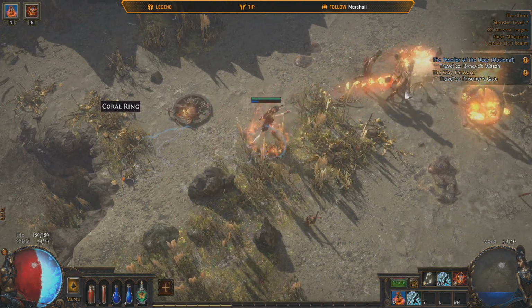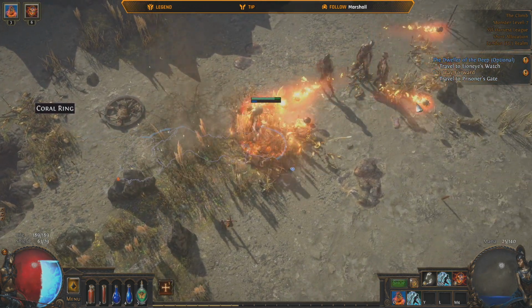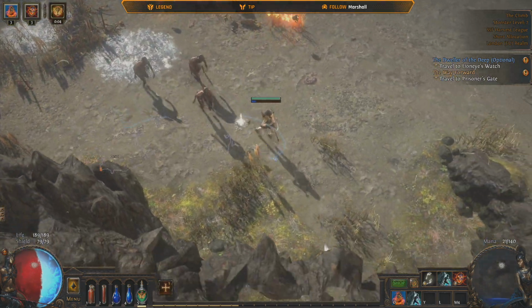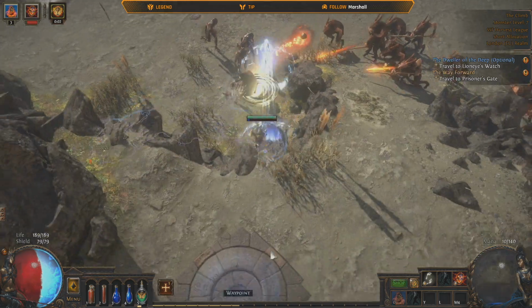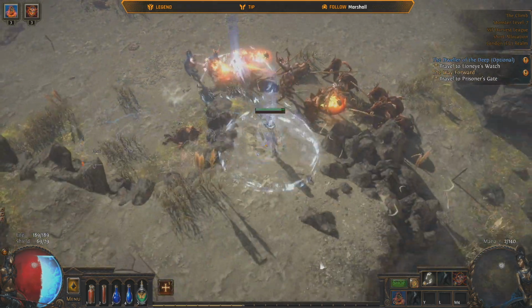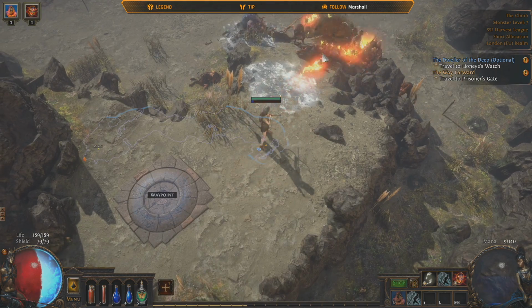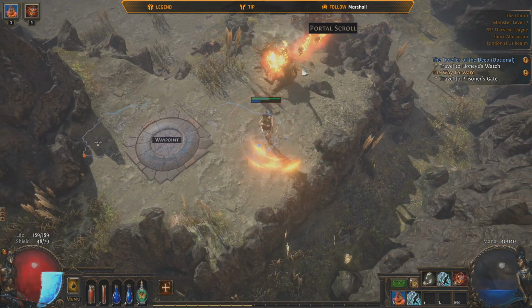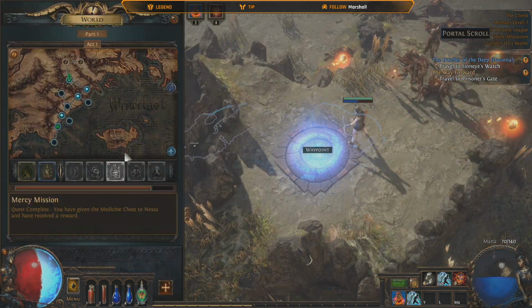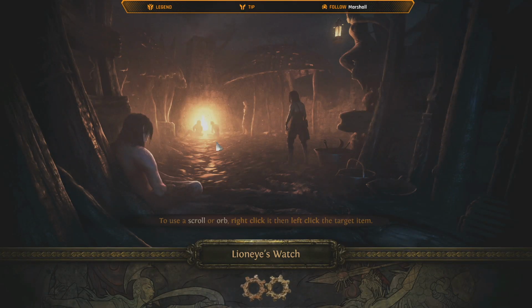Level 10. Yeah, that's what I was looking for. Wait. It's the ledge. Cool. So we'll head back to Lionel's Watch, which is where we can end the episode.